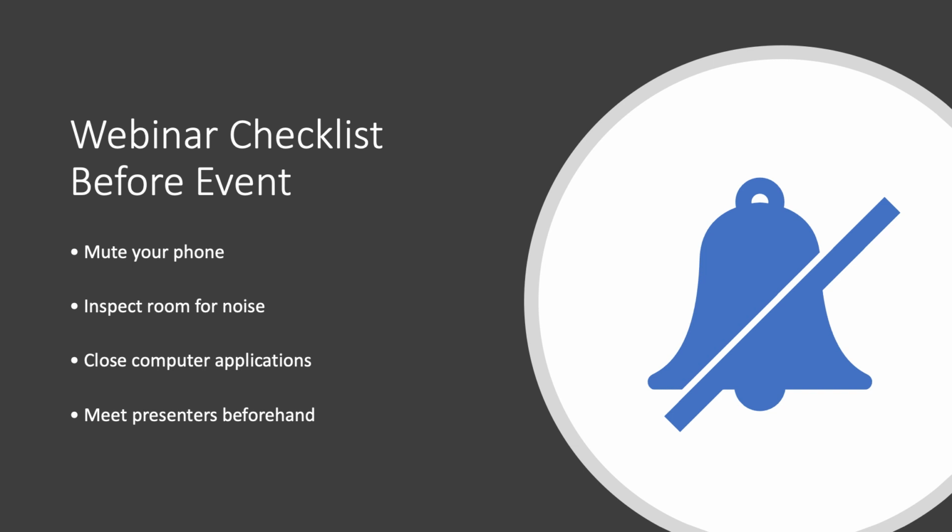Close applications running in the background of your computer. This is another common mistake I've seen. The presenter hits a wrong button during the presentation and pictures of their trip to Cabo pop up on the screen. Multiple presenters. If you have more than one presenter or guest for the Q&A session, meet all of the speakers beforehand. Consider hosting a quick meeting that will allow you and the other webinar panelists to walk through the webinar topic and get to know each other.